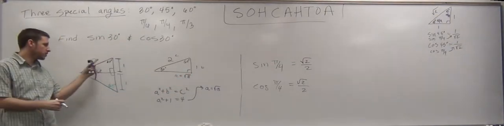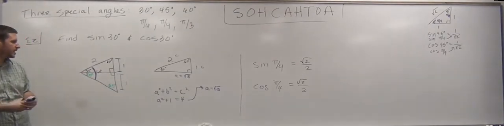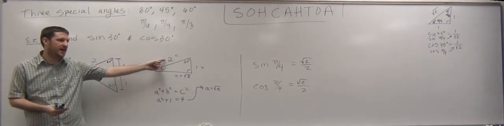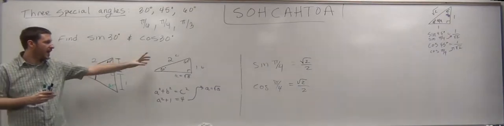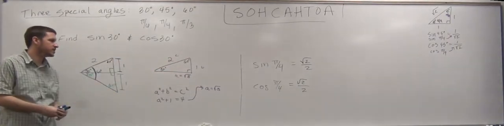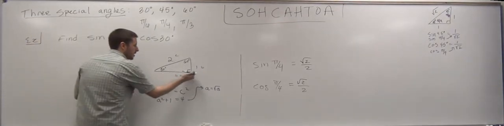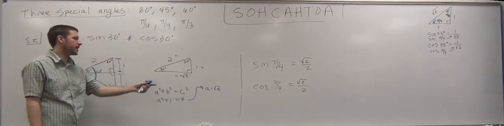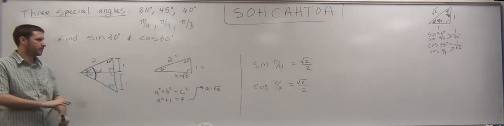So this extra triangle that I dropped below doesn't have anything to do with anything except that it helps me get this 2. It helps me understand why this side is double this side. That's it. After that, then I can get the third side using the Pythagorean theorem. Okay, so this triangle has 1, 2, root 3.